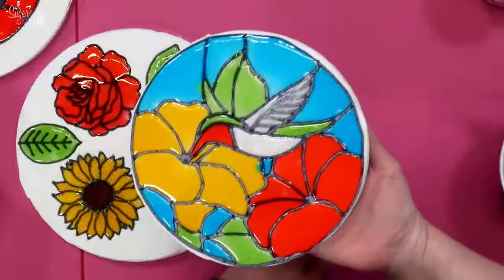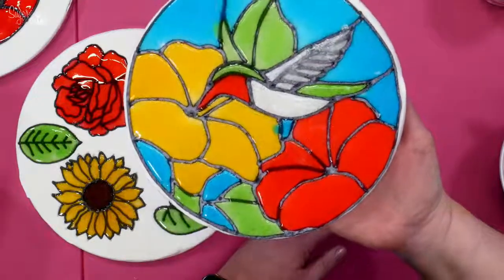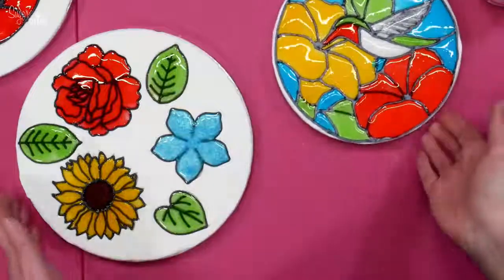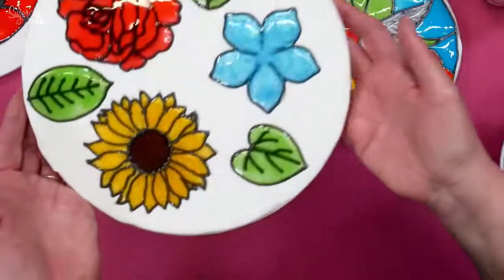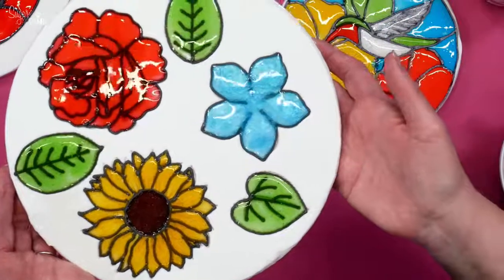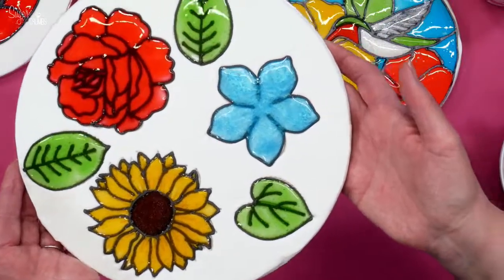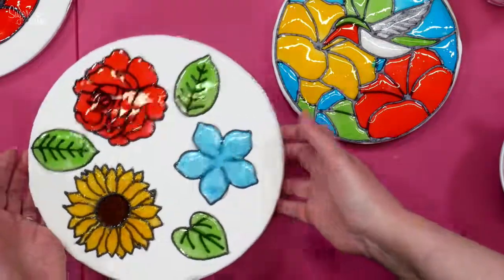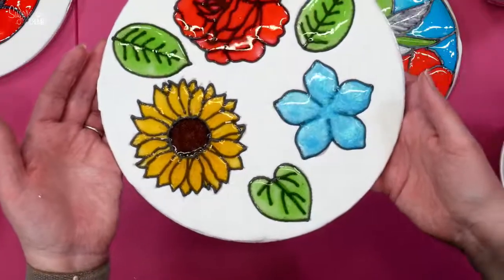Sorry. Oh. So you can see it, it's just sparkling away. And I've done it with the blue on this one. Gives it a really nice shimmer. And you can see the brown sparkling where there's a little bit of white wonder dust in the brown.